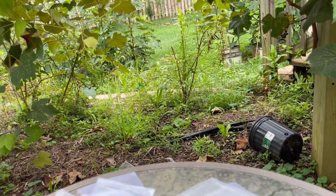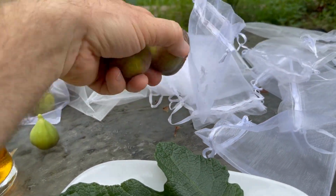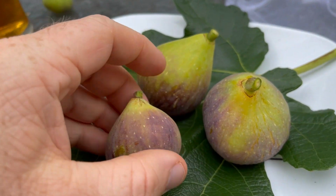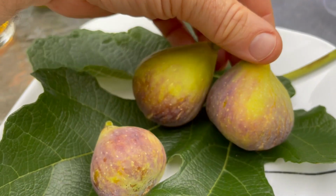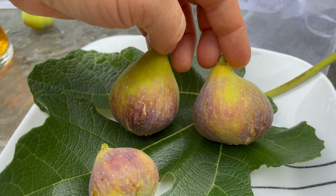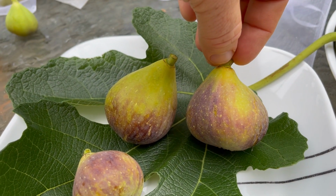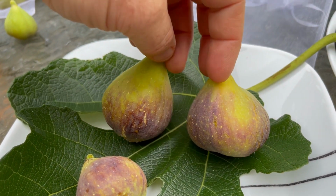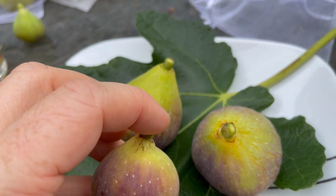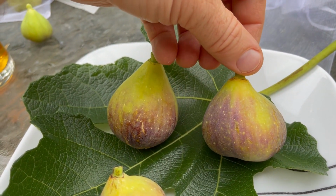You're getting that eye open up a little bit and some splitting. Let me just put all these by each other here, so you can see the look of these. This one's Violet Sepor. This is Bourjassotte Grise right here on the right. The shape of these looks a little bit different, but I think that's just fig to fig variation. I don't think that's necessarily typical. The shapes of these are typically pretty similar.